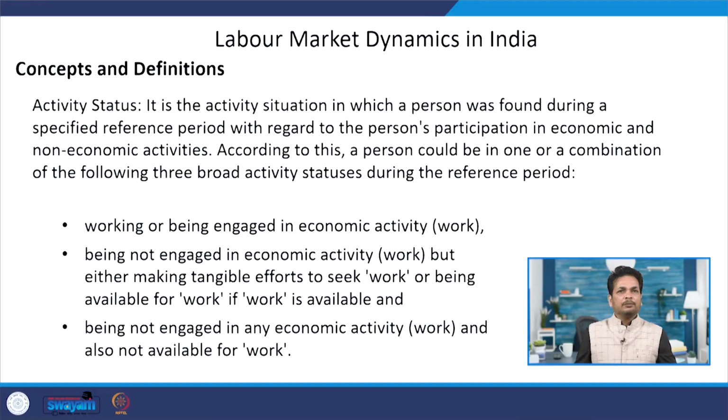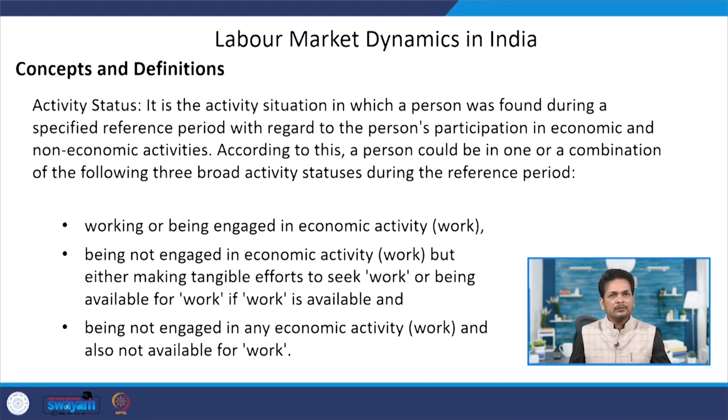Now, when we measure the employment and unemployment status of an individual, first we look at the activity status. Activity status means the activity situation in which a person was found during a specified reference period with regard to the person's participation in economic and non-economic activities. So, with a reference time period, let us say 1 month or 1 year.